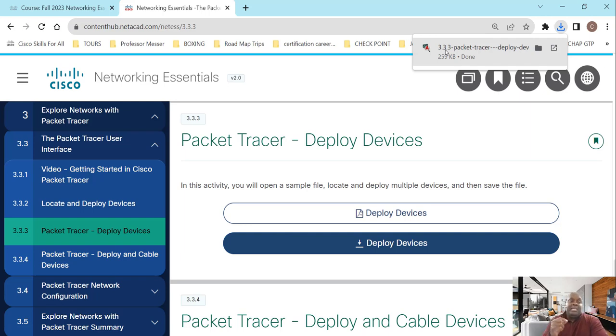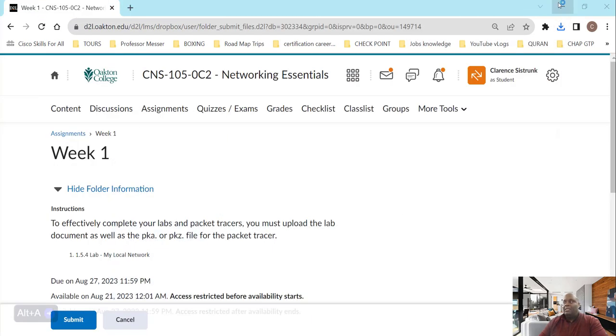And when I download it, you're going to see what I actually need. I need the PKZ or the PKA for Packet Tracer. So just give me either one. It doesn't have to be a special one. Just give me any one of the ones that you see on your desktop. And you'll see a plethora of them on your desktop. I'm actually going to go to the desktop and show you how they look. Now, my desktop may be a little messy, but don't worry. Oh, it's a clean desktop. Unbelievable. So I got my desktop black.